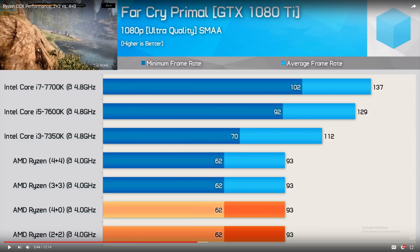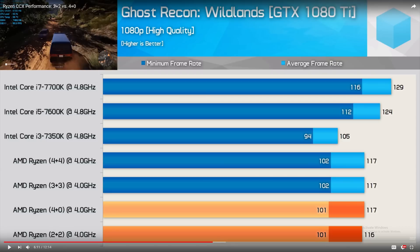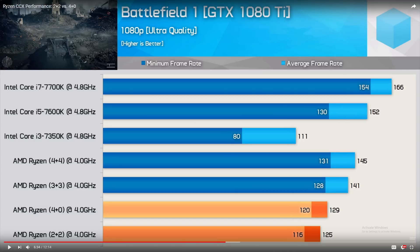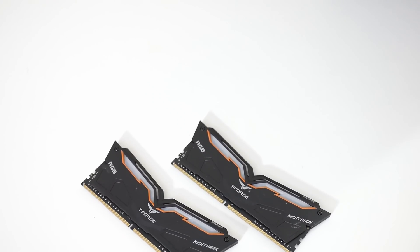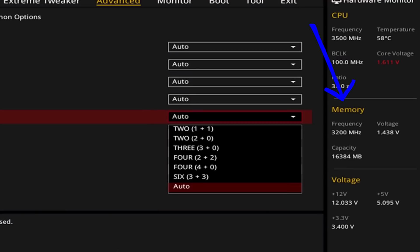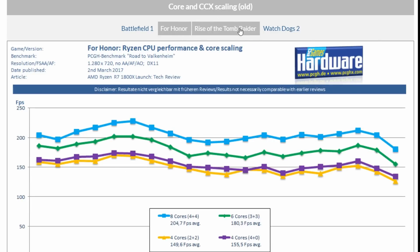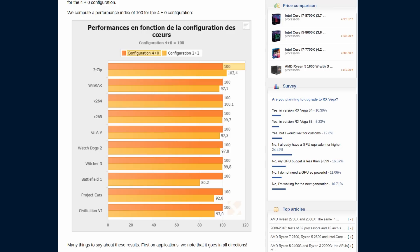Hardware Unbox also did a video where they simulated a Ryzen quad-core CPU — one with two cores in each CCX, and one with four cores in one CCX, effectively disabling the other CCX and getting rid of any inter-CCX communication altogether. Why didn't the latter perform better than the former? It's hard to say for sure, but RAM speed seems to play a part here. It's no news that the Infinity Fabric is directly linked with RAM speed — higher clocked RAM means faster data transfer through the fabric, meaning lower latency and better performance. It's also why everyone recommends at least 2933MHz RAM when paired with a Ryzen CPU. Steve used RAM clocked at 3200MHz, which seems fast enough where the fabric doesn't pose a noticeable bottleneck between the CCXs. Two other publications — PC Games Hardware and a French publication — both used 2400MHz RAM, and their results showed that the simulated processor with one CCX disabled performed better. Basically, there is a difference, but only if certain parameters are met — in this case, the RAM being clocked low enough to create the data exchange bottleneck.